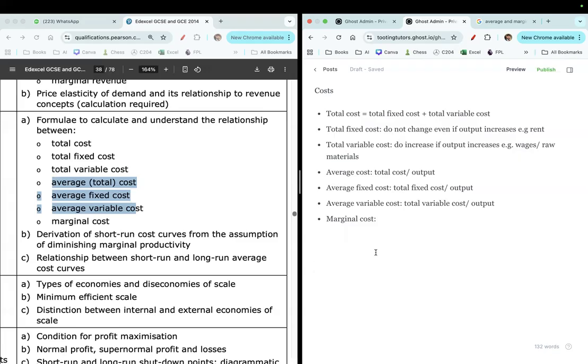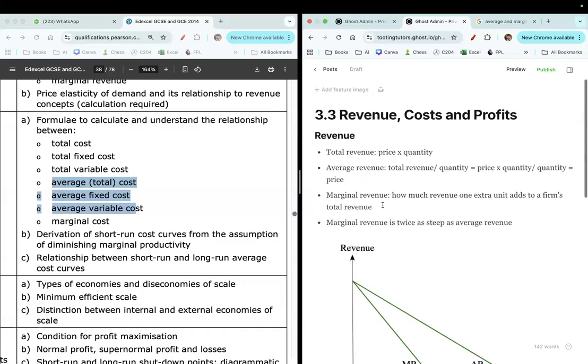The marginal revenue is the extra revenue gained from selling one extra chair. If you've got the same shop and 100 chairs, what would the marginal cost be? The extra cost of making one extra chair. So it's the extra cost from producing one extra unit. They are the same definition, just changing revenue to cost.